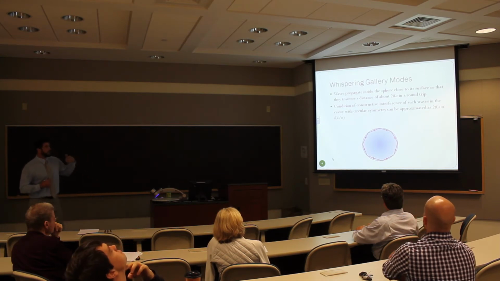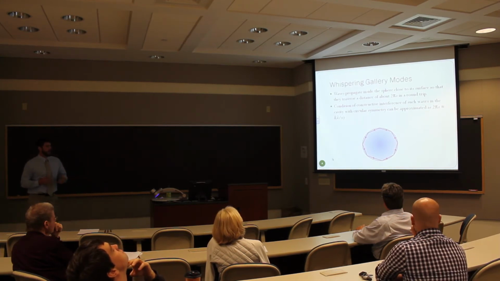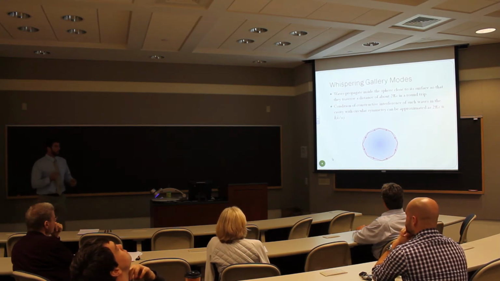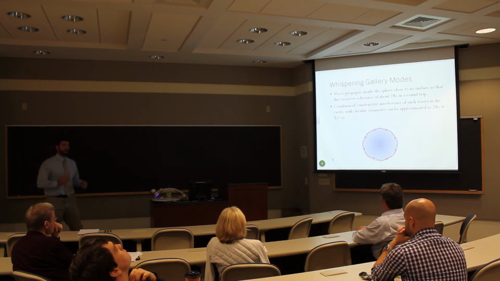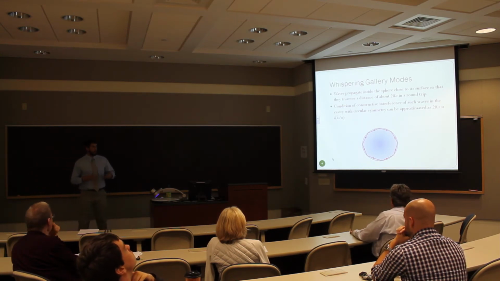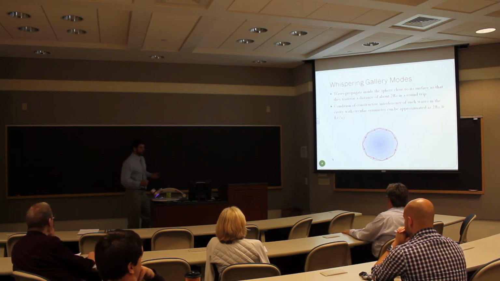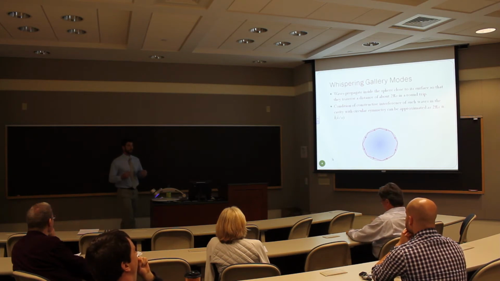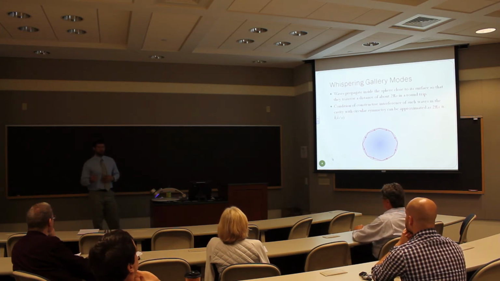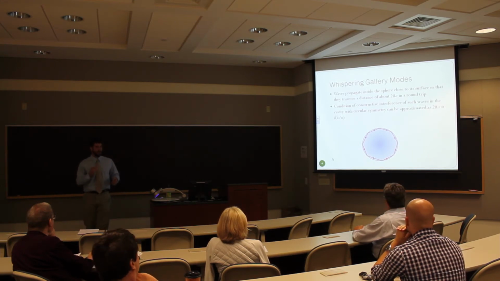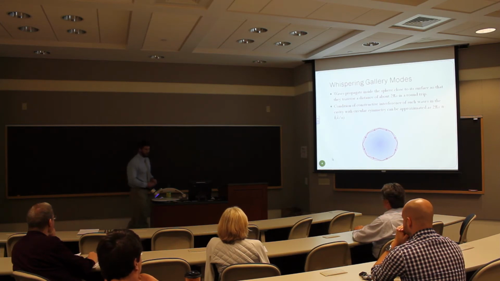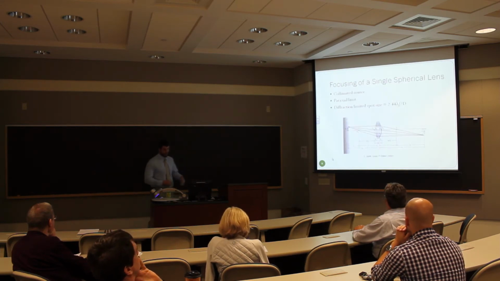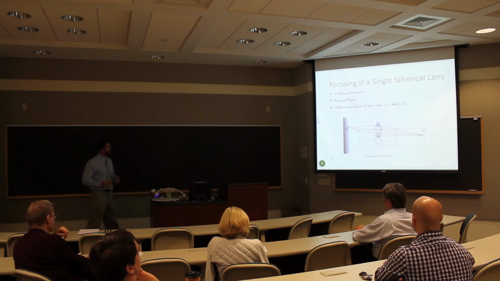Light waves can be trapped inside cavities which have circular symmetry through total internal reflection. If this light wave, after one round trip inside the cavity, is in phase with itself, it constructively interferes, and this is a resonant frequency of that cavity. If you bring another resonator within close enough proximity, you can couple the light from its evanescent field into the other cavity and transport the light. Now for some of the non-resonant effects.